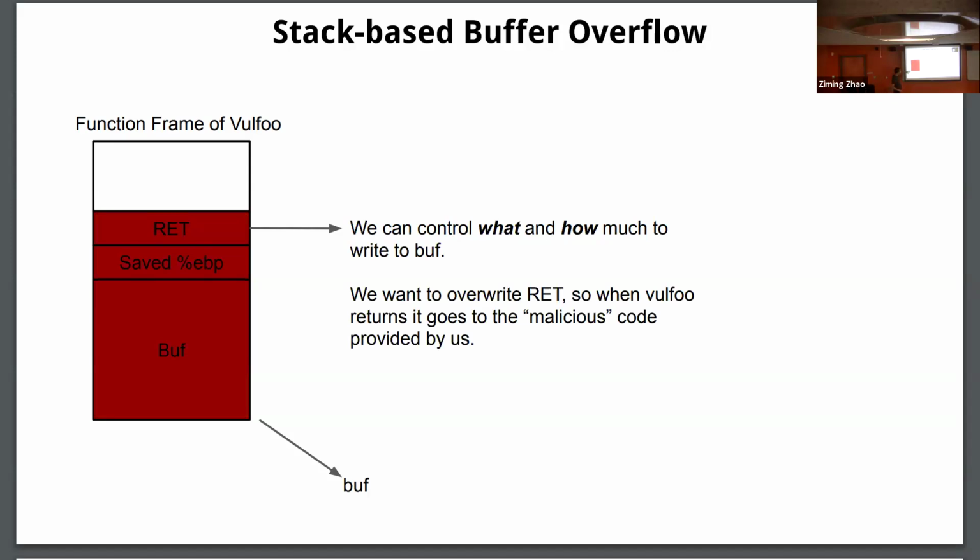So when we override from here, we can override everything that has a higher address than this, including this part, right? So we can control what and how to override the buffer. We can override this, override this. In the last class, we didn't care about this part, right? We just put some garbage here. This part, we also put garbage here. Actually, in 2 weeks, we will learn we're going to utilize this when we do not have access to this one. And this is what we override.